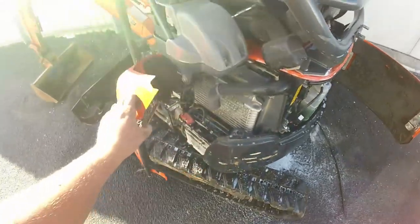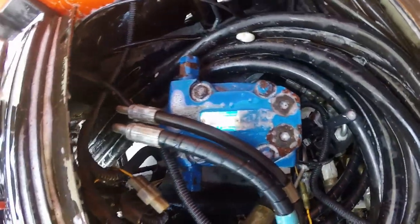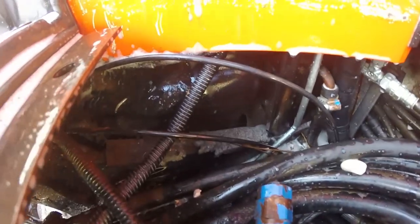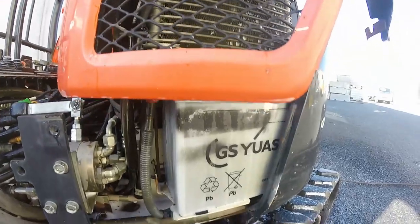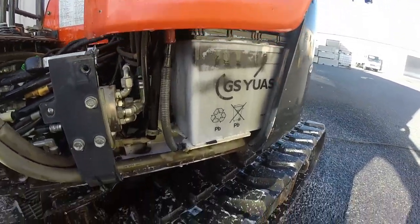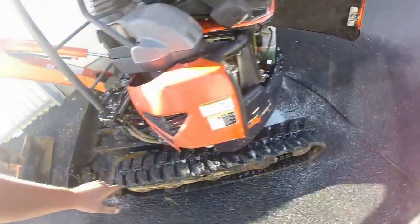So it's a bit warmer too. A bit of warmth always helps get things off. Still a bit of dirt muck in the bottom of it, but it's getting better. So this whole front section here was full. Let's give these guards a hit.